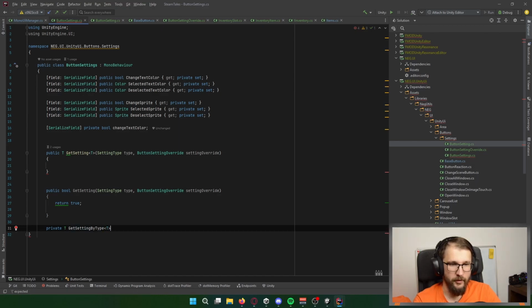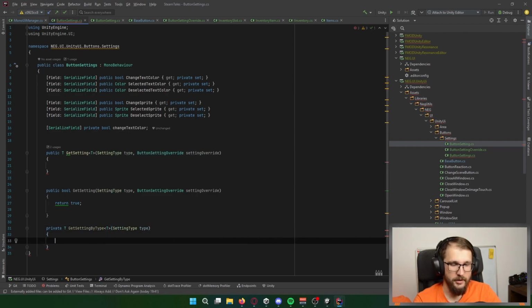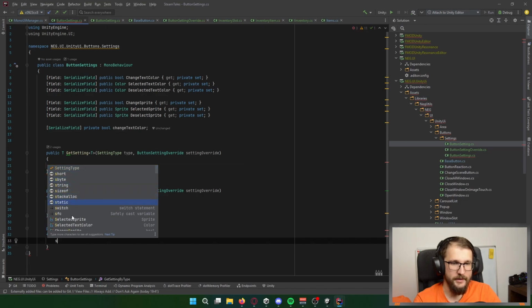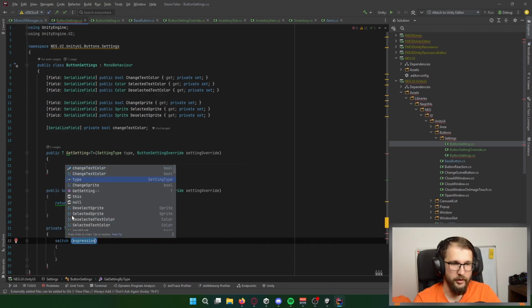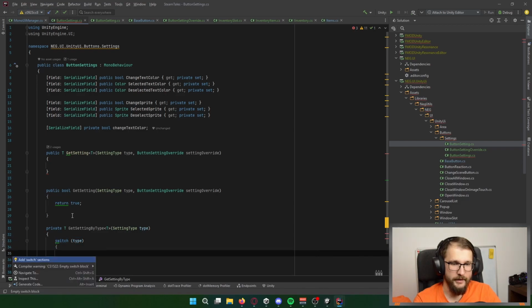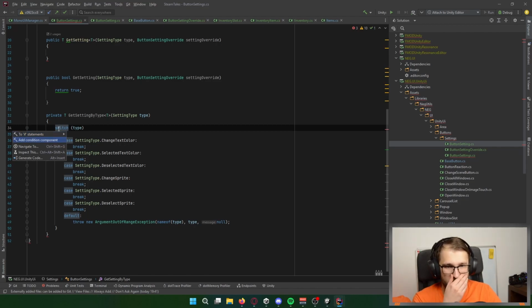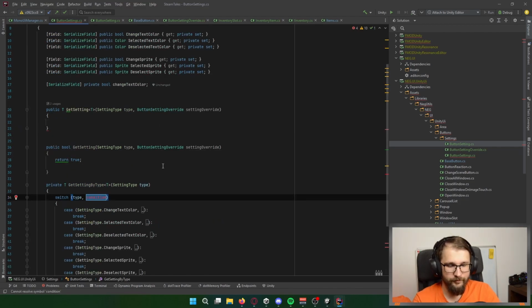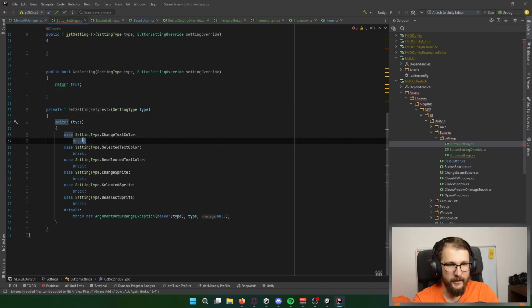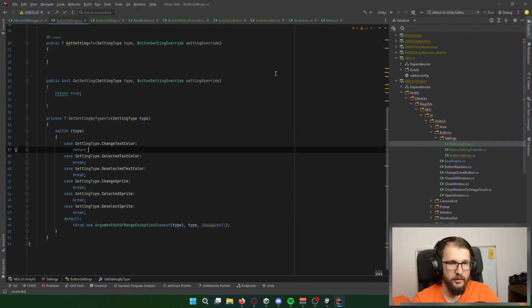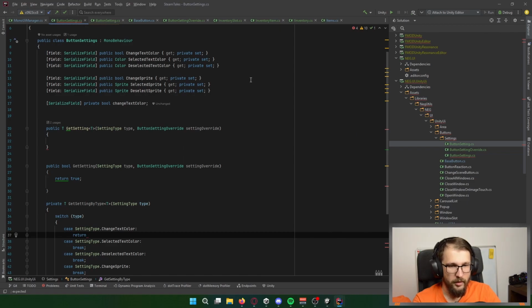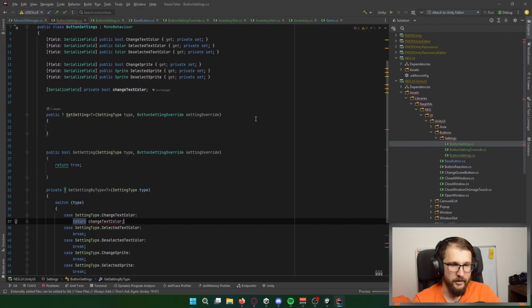Okay, it's of course also templates. I can pass it here and use a switch case based on type. Yeah, exactly. How can I change this? Now I can make it return change text color.